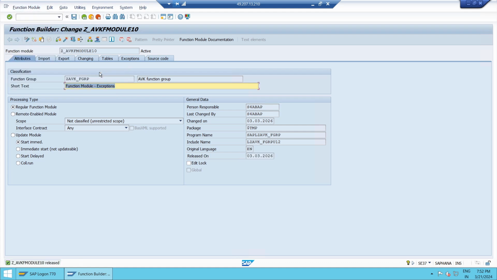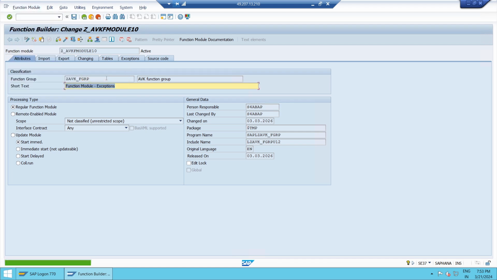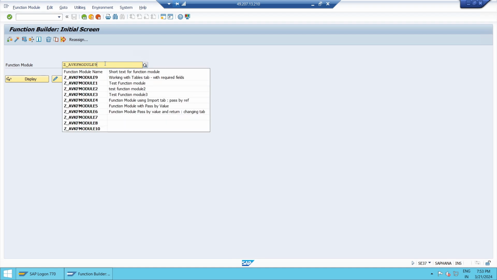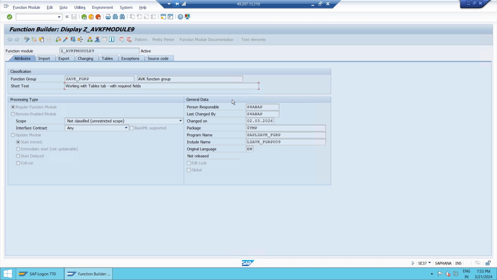So here it shows released on. This is not the release itself, but the released date. You can go to the function module menu, release, only internal release. I will show you in another module. Go to attributes, this is not released.